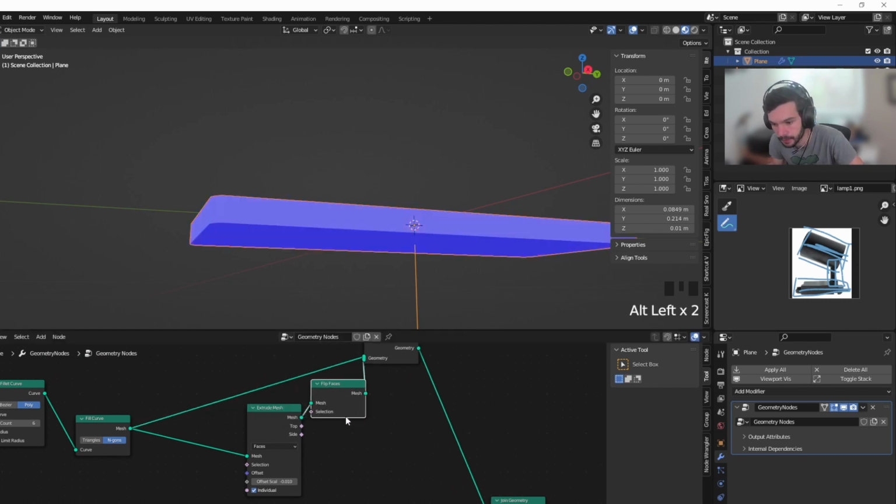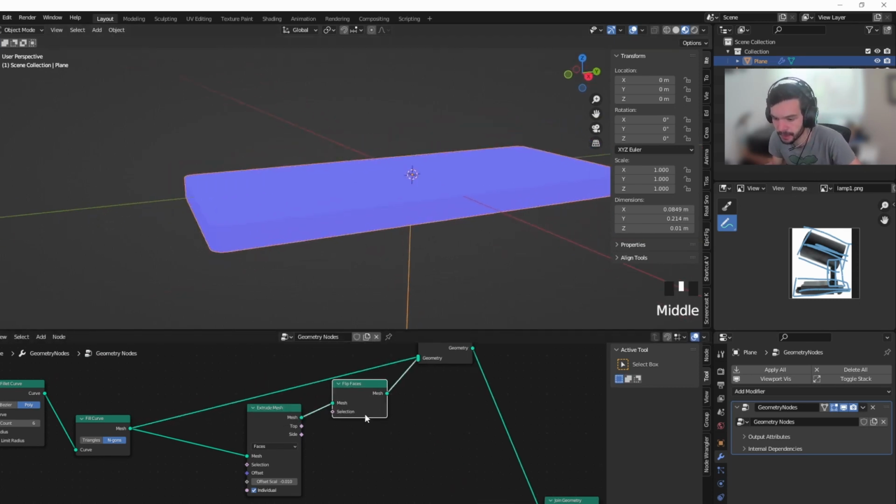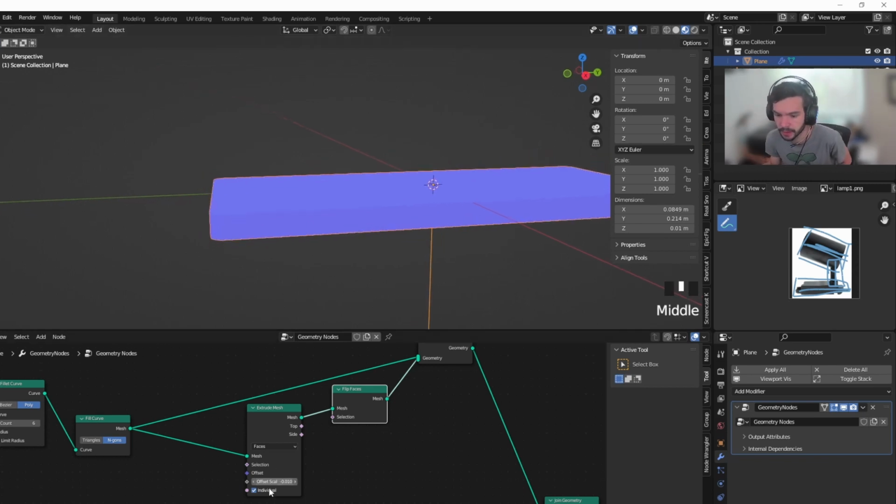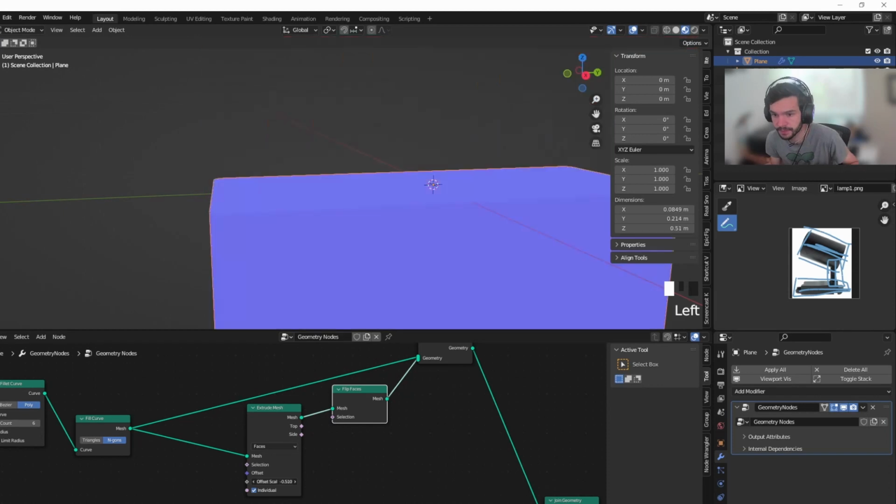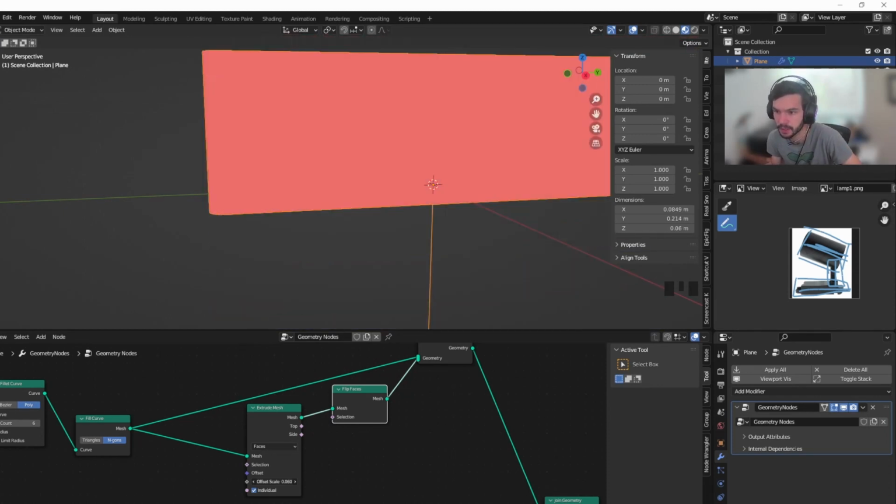There you go. Now everything is blue. You can change between these two so that it goes blue. Since I'm offsetting it in the negative direction, it goes red. If I were to offset it in the positive, you can see that.